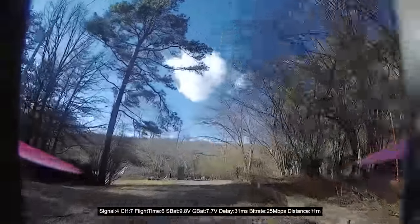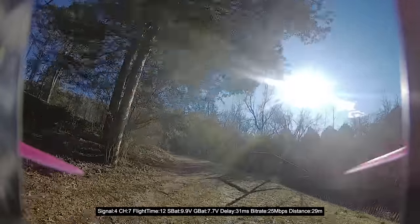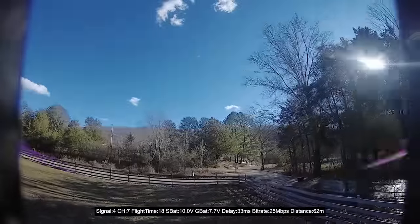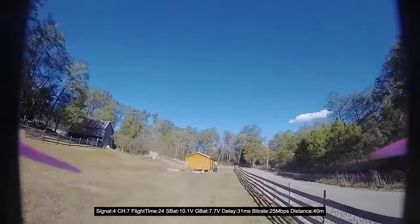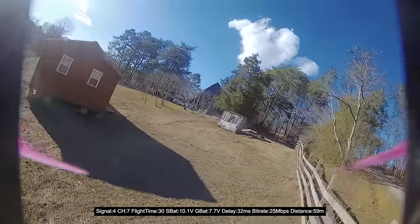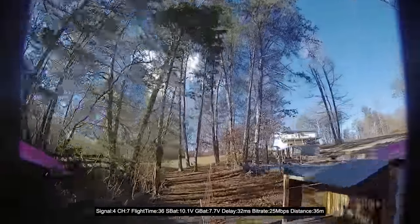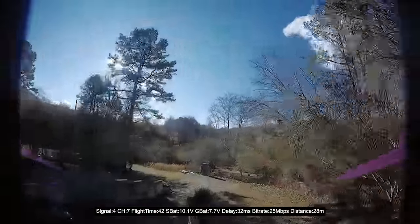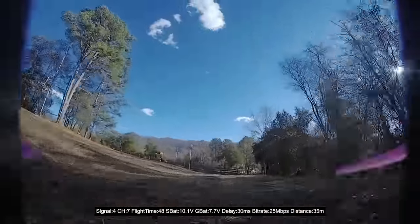All righty, so the standard test that I've been doing when I'm checking out a new Walksnail device is to do a periphery run of my yard. I stand right in this location and I face the patch antennas of the goggle at the barn, which is the most sort of obstruction that I see when I fly around my house. I try and stay at the fence level here. I come through here. This is the part where the signal tends to get the weakest because we're going through the barn. I come around here and then I'm gonna do one more pass. And we can just watch the bit rate and latency as we go.